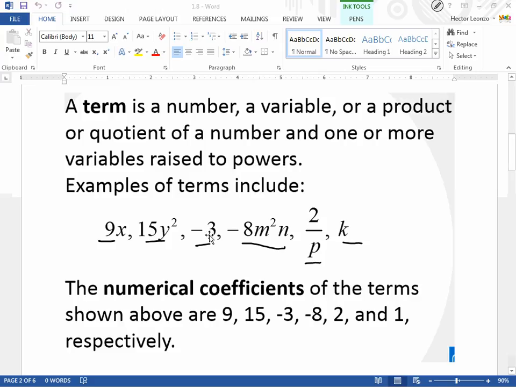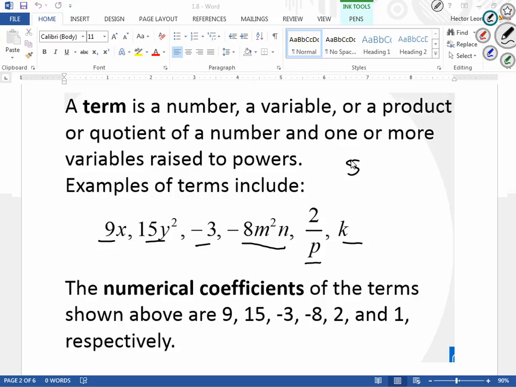It's fine if it's just a number. Negative 3, technically that's just a number. It's fine if it's a number and a letter. It's fine if it's a number and a bunch of letters. So as long as you don't have plus or minus in between them, that is what we call terms. Once you put a plus or minus in the expression, that's where we're going to start separating terms. One expression could have multiple terms.